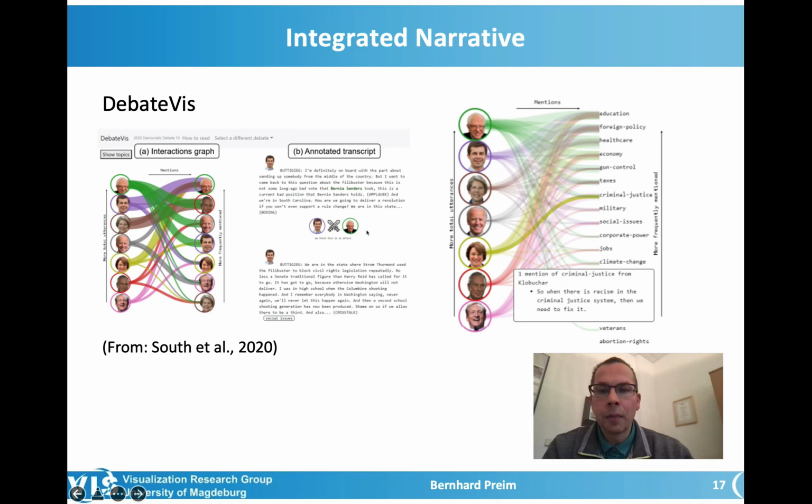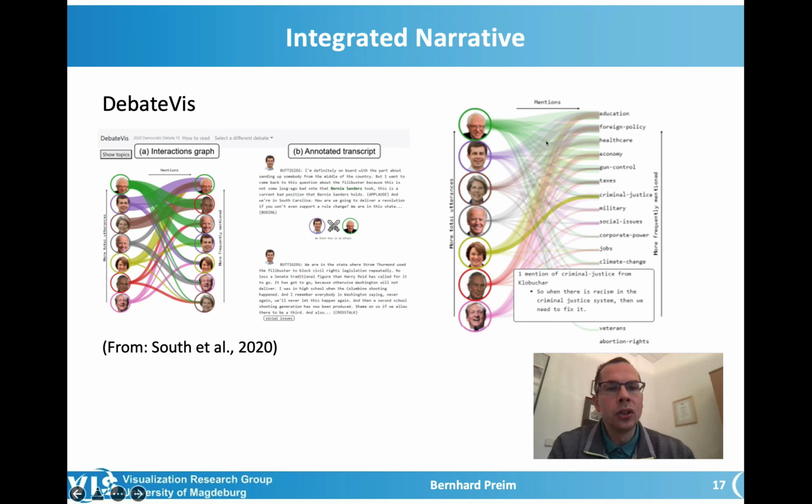Buttigieg said something and Bernie Sanders said something, and this symbol here means that they attacked each other. That is for people who do not want to follow the whole 3-hour debate, but want to have an interesting and engaging summary. They used actually a couple of visualizations. Here are just a few examples.